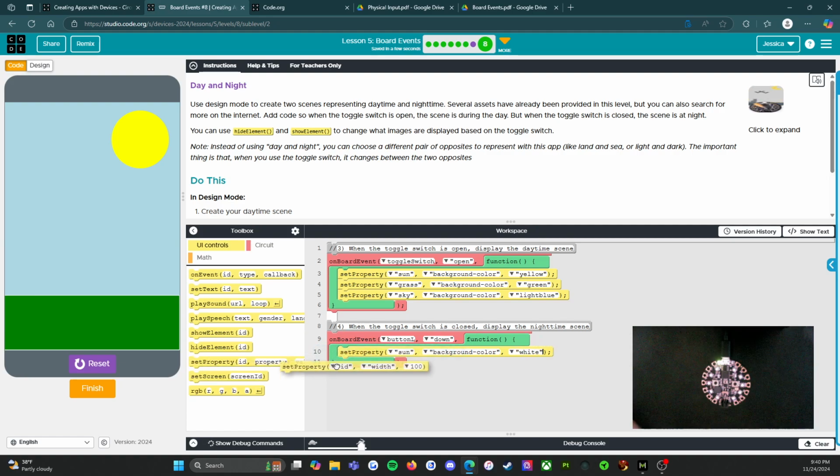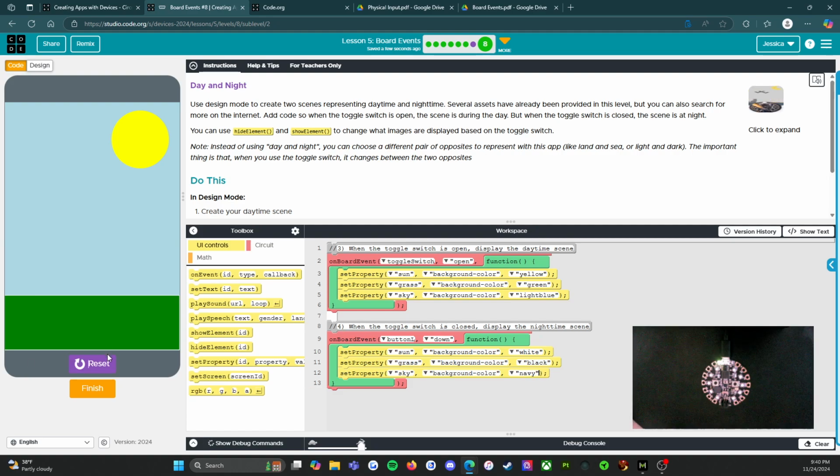All right, we're going to set this one to grass is going to turn background color black. Oops. And then we're going to set this one to sky, background color navy.